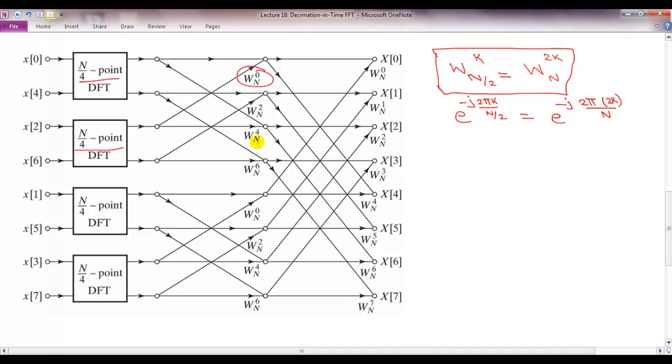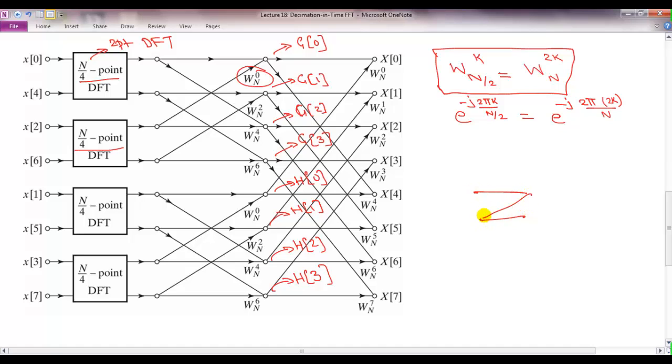So this whole block, the output of this is effectively G0, the output of this is G1, the output of this is G2 and G3. Okay? And similarly, the output of this is H0, H1, H2, and H3. Okay? And after this stage, the next stage is what we had seen earlier, that if you want to compute x0, that is G0 plus H0 times Wn0. Okay, so now we are left with this 2-point DFT. But we just saw that each of the 2-point DFTs can be further divided as just a simple butterfly diagram. Right? The 2-point DFT is simply given by this butterfly diagram.